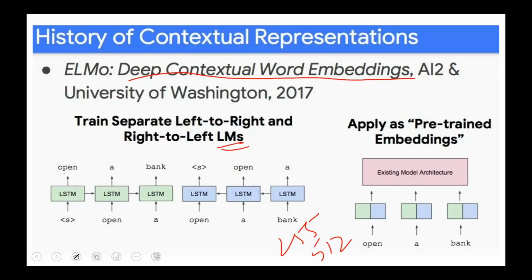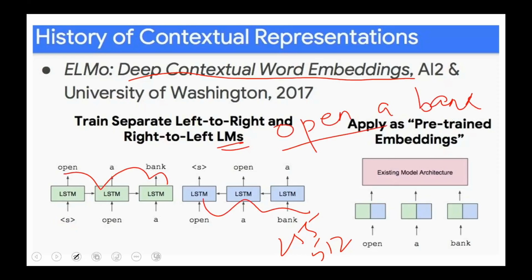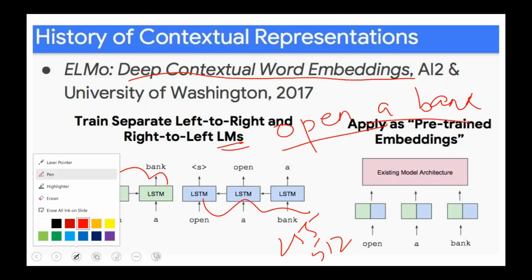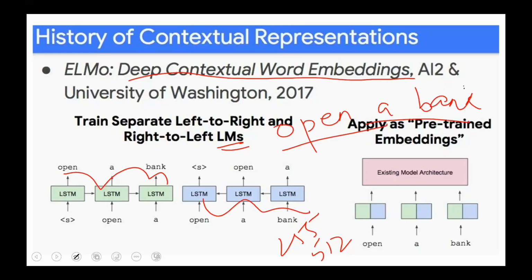So when I go from open a bank, that is from left to right. And if I go from right to left, it is bank a open. So it is going in both directions, so that is why we say bidirectional.